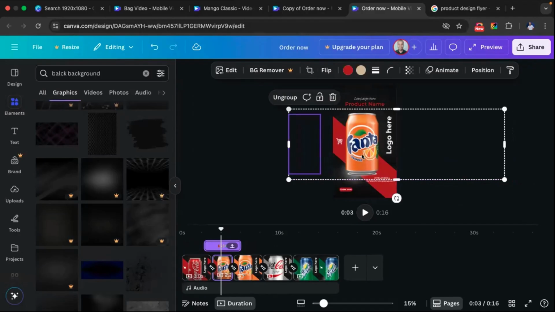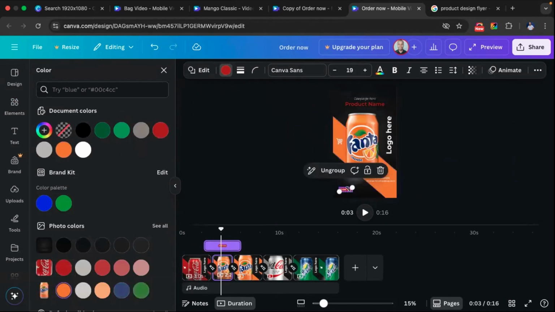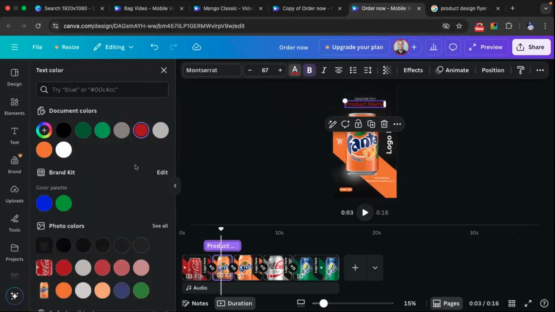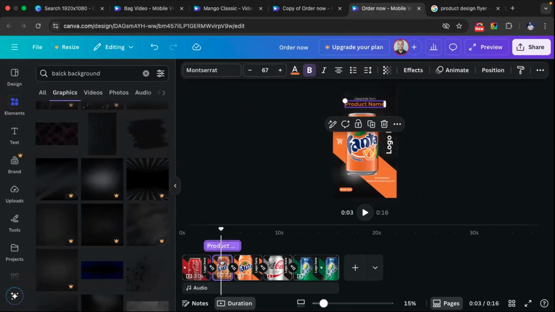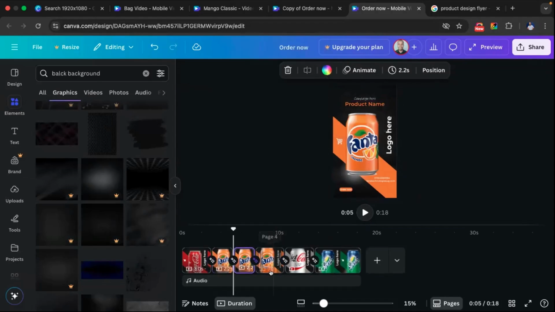So you can now change the colors, change this to orange for Fanta, change this product name to orange for Fanta, duplicate, go to another slide, move.